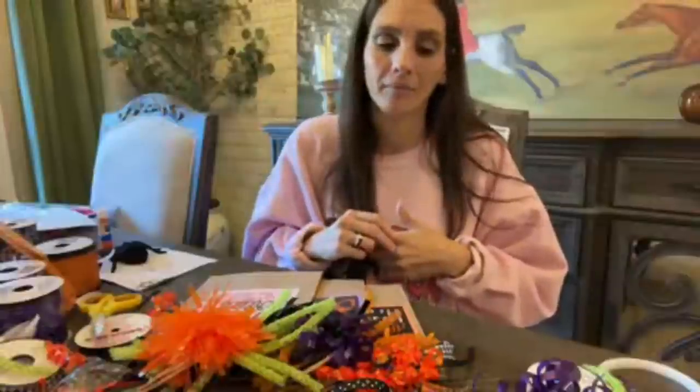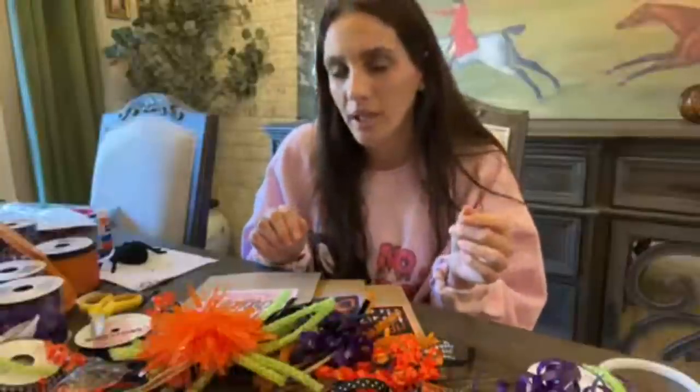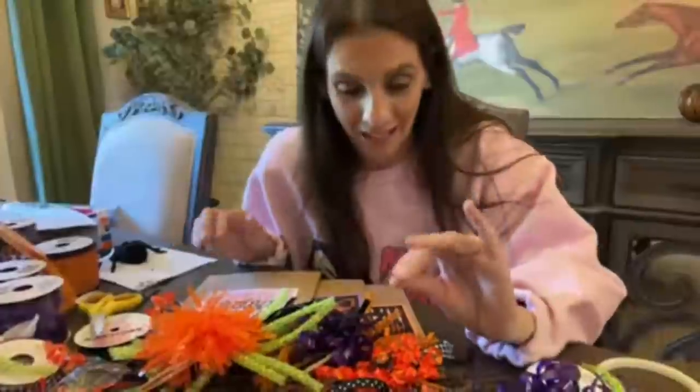So I try to keep Mikah's not that floofy, and they're your school colors, but when you're a senior, they're either silver or gold. It kind of depends on your school colors. So let's say you have silver in your school colors, then you would just do silver. But if you don't have one or the other, I've seen some seniors do one silver and one gold, but they're essentially a completely different color than the rest. And then they just have a bunch of stuff on them. They have bells and they make so much noise. I'm sure teachers hate them.